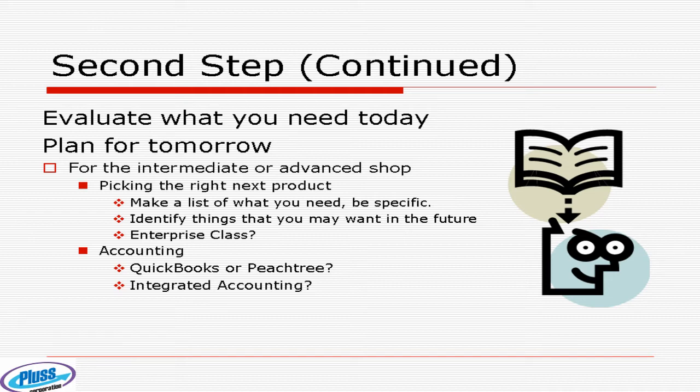Also, you may want to make sure that your next software package is a true enterprise-class solution. If it doesn't have an integrated accounting system, then it's probably not a true enterprise-class system. Third-party accounting packages are okay for smaller businesses, but are often very limited for larger companies. For example, if you expect to have multiple departments, you will find that QuickBooks will not support divisional reporting. This is a problem if you are trying to track more than one aspect of your business or have multiple departments within a business.